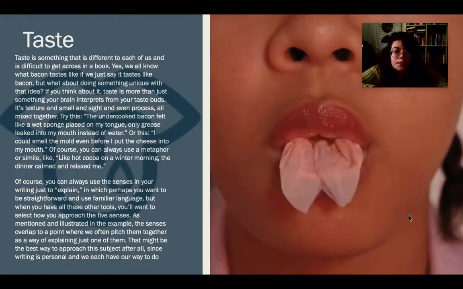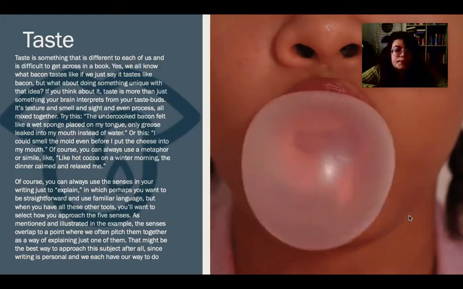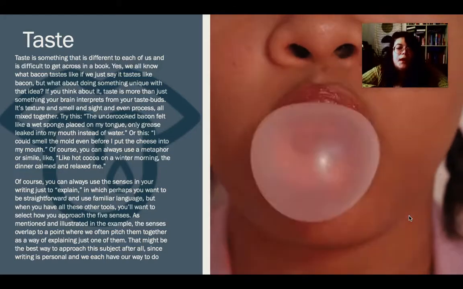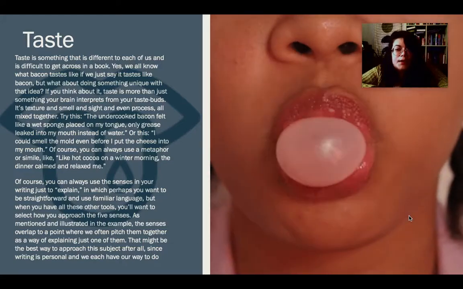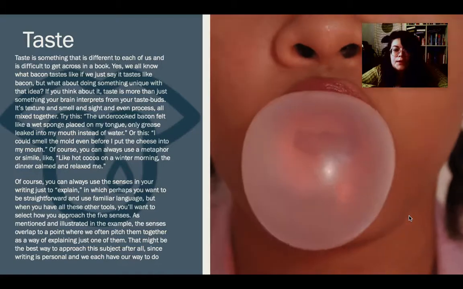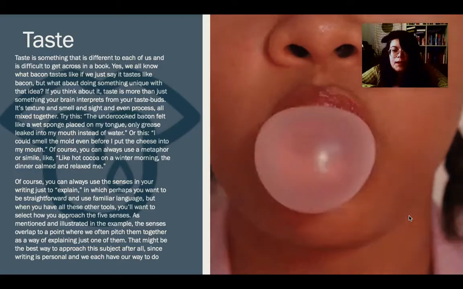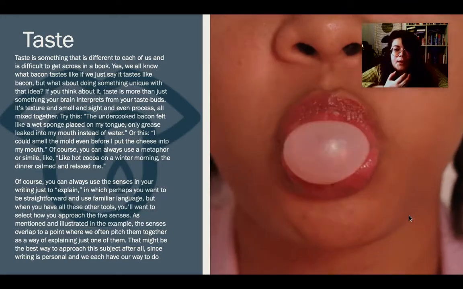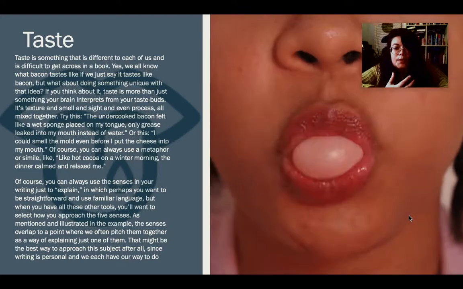Whereas sour is tangible. Sour is understandable. Sour might be delicious to some people, right? But it's specific where I understand what that taste is. I can almost taste it in my mouth when I'm talking about it.